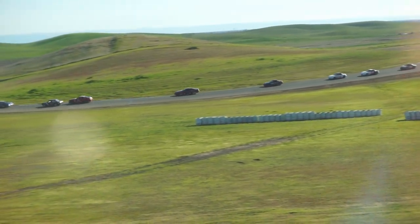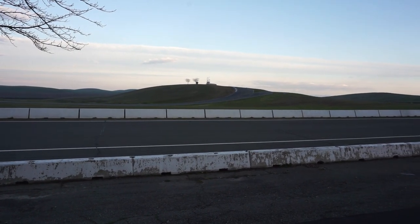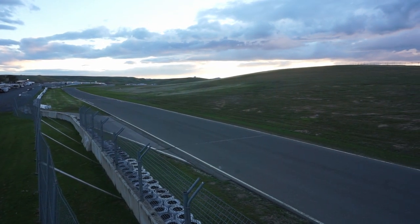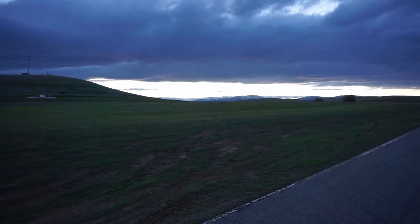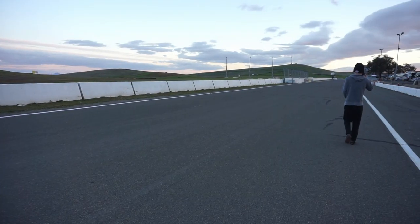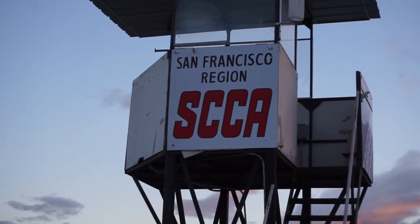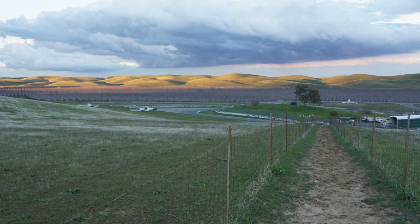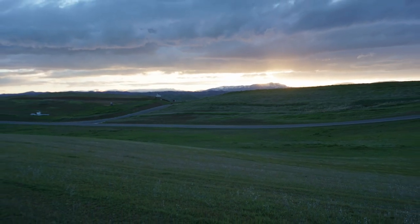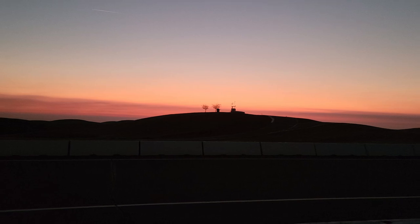Can we just take a brief moment to appreciate how beautiful this track is? It's unreal. If you haven't been to Thunder Hill, especially around February, March, April, it is gorgeous. A peaceful track walk the night before racing has always been a tradition of mine and my dad's — I don't plan on stopping it anytime soon, even if I'm not the one driving. Also, waking up to this is pretty darn cool as well. It's like a dream.